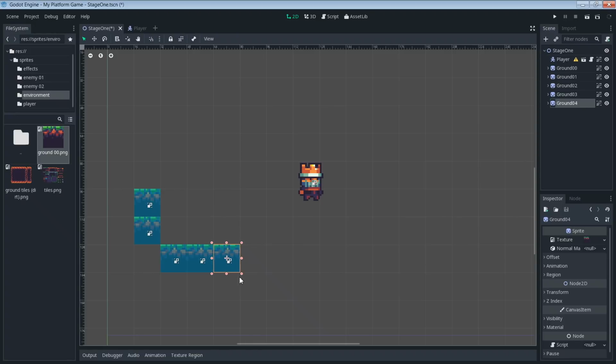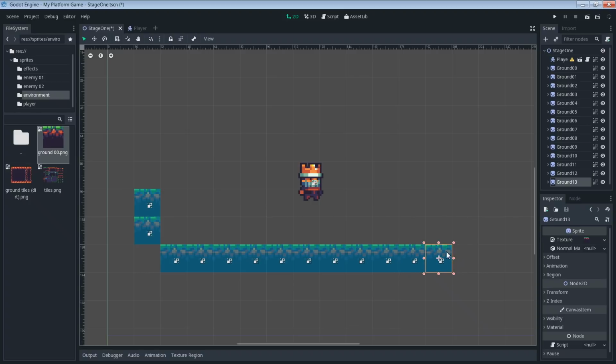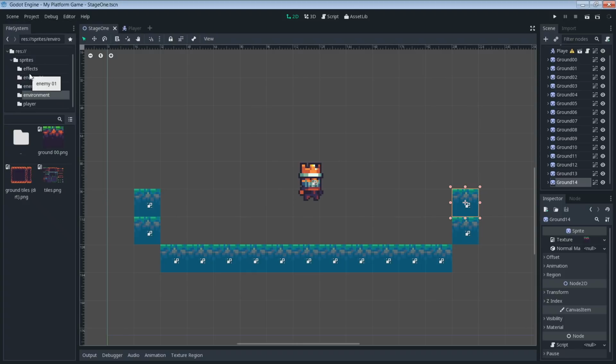If you could just stand by with me. I need to create something that looks like walls and floors. Let's see how fast I can do this. How many is enough? Maybe that's enough here. And let's just create something else that looks like a wall here, and maybe we can jump on it, things like that. Okay, so now we have our floor tiles done. Let's just save all scenes, save our work.